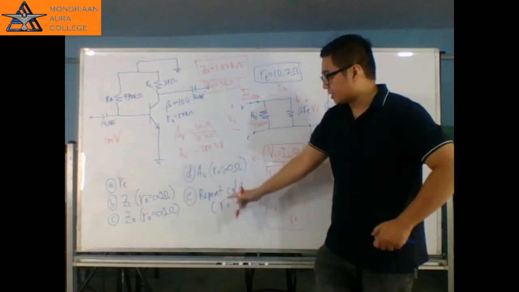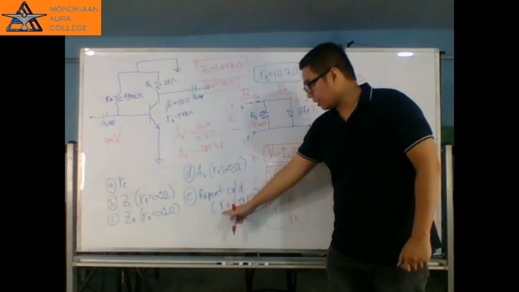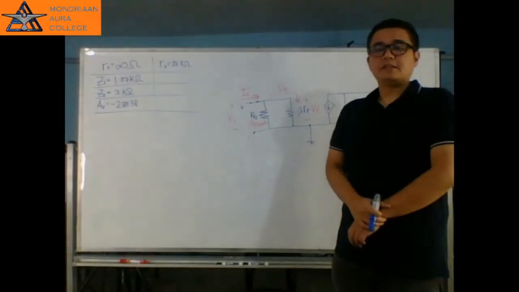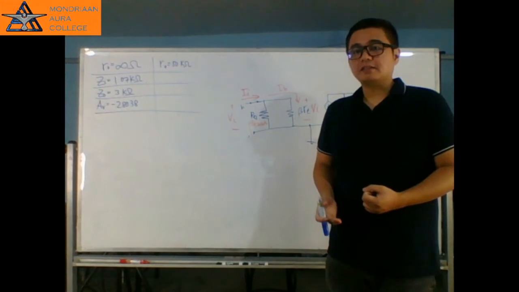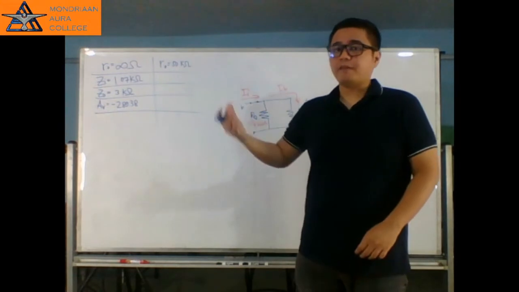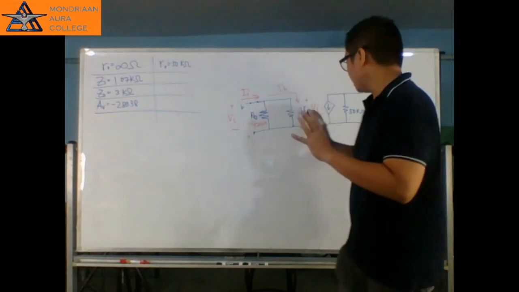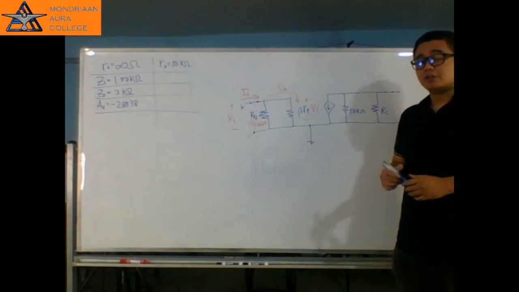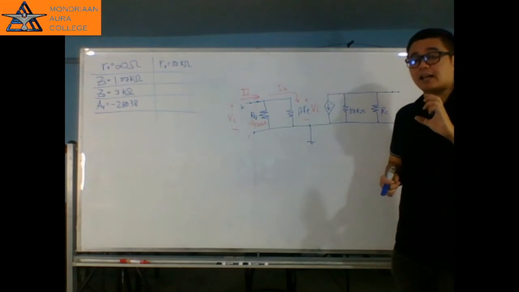Okay? Next is letter E, repeat steps C and D. Pero meron na tayong output resistance na 50 kilo ohms. Next na pinapahanap sa atin is yung output impedance and yung voltage gain din. But what is the effect of the input impedance kung maglalagay tayong value ng output resistance? So, ilagay muna natin dito sa ating R sub E model yung ating output resistance R sub O. So, this is how we connect or this is how we place the output resistance sa ating output side.